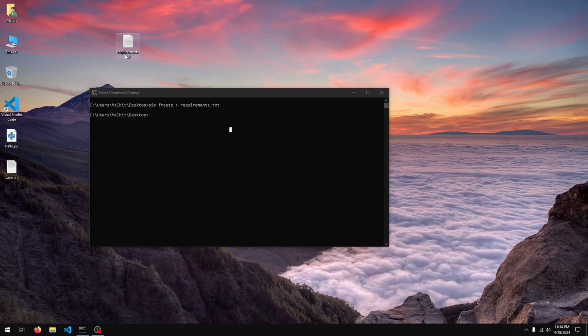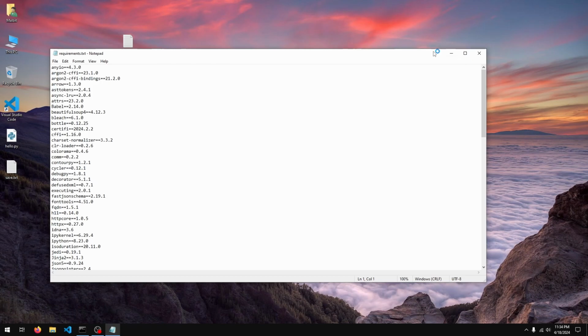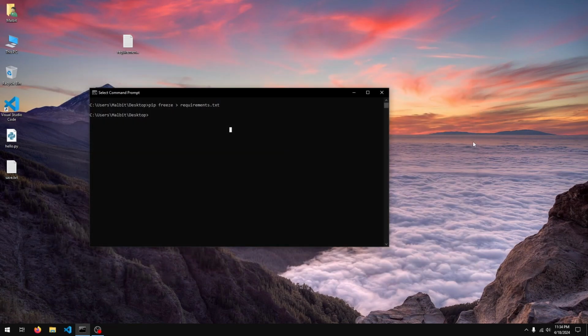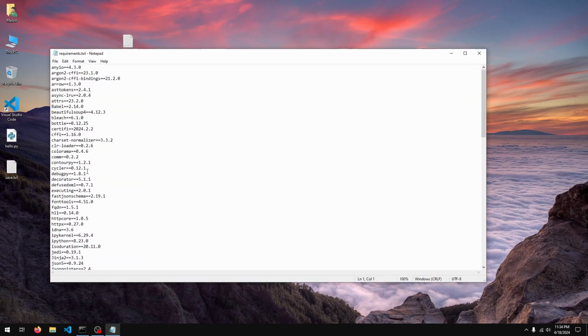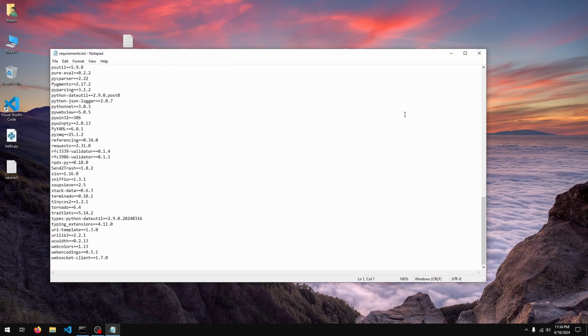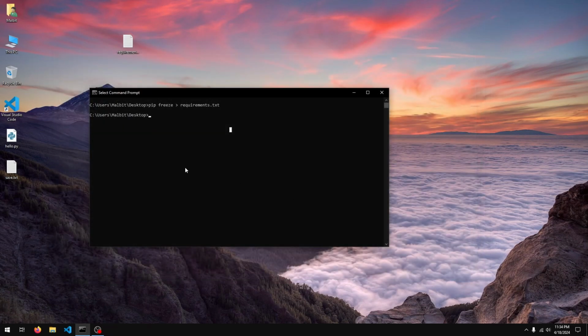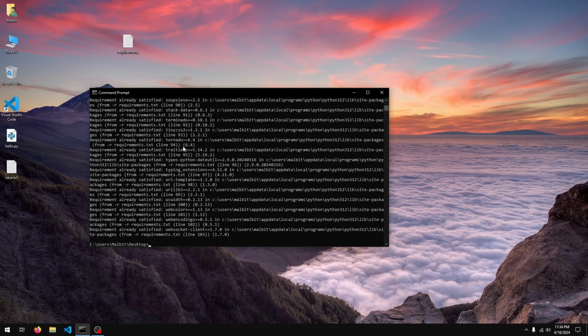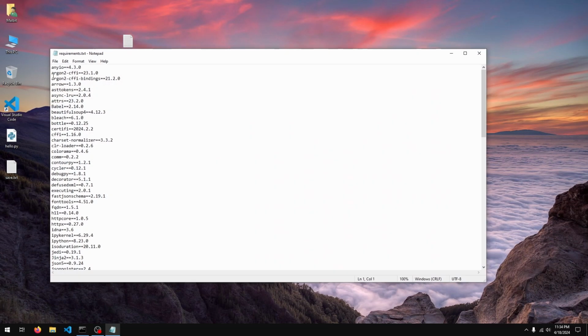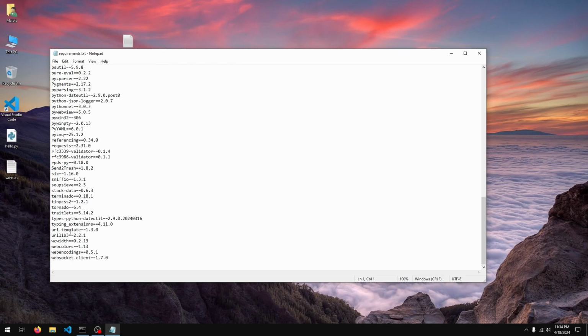So let's say you want to install all of these packages on an installation of Python that does not have them already. You can see it's quite a bit, so going through these one by one will take a bit of time. So something you can do is pip install -r and then the file you wish to use, so requirements.txt. And what this will do is it'll go through the file and install all of the packages that are listed along with the versions.